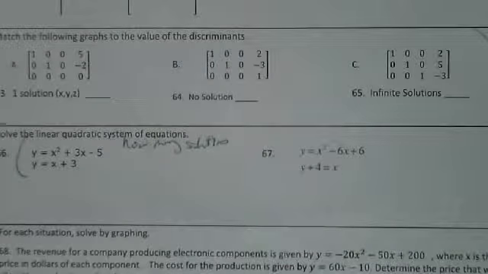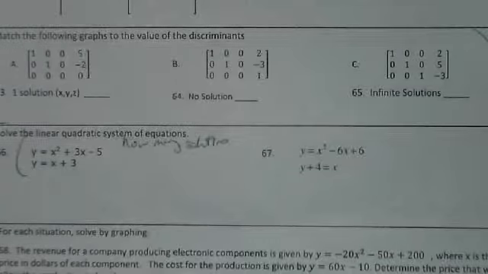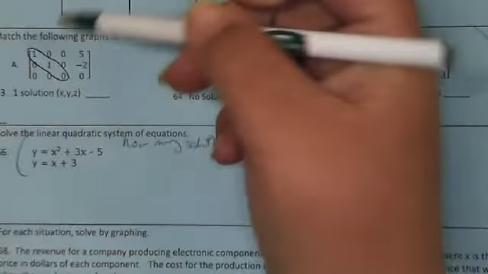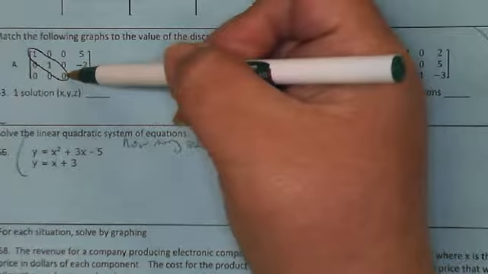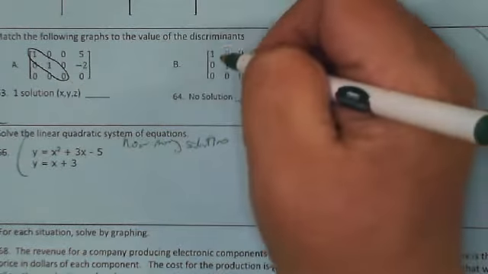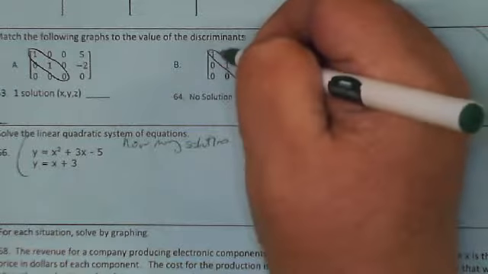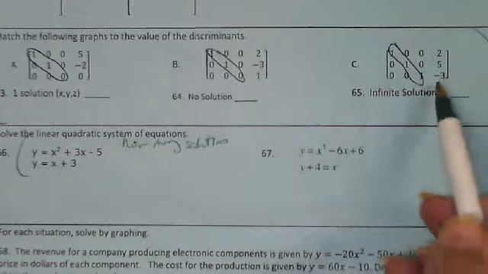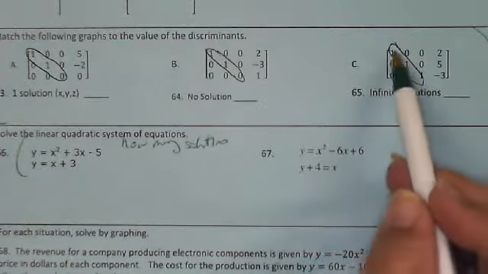We are at page 4. So we're going to play a little tic-tac-toe, just so we can recognize when we have a solution and when we don't. When you do tic-tac-toe, you start at the top left, you go to the right, and you see if you have 3 in a row. Notice that this is not 3 in a row. Let's try over here. Again, not 3 in a row. Let's see if the last one is. Yes, it is. This is our one solution.